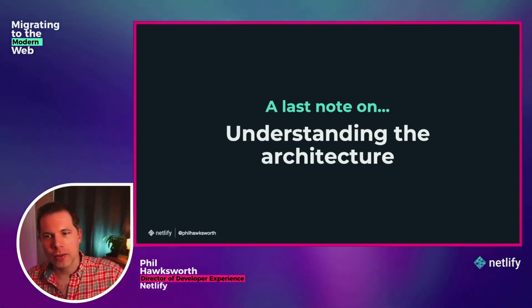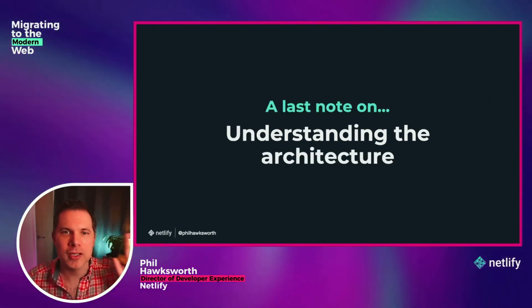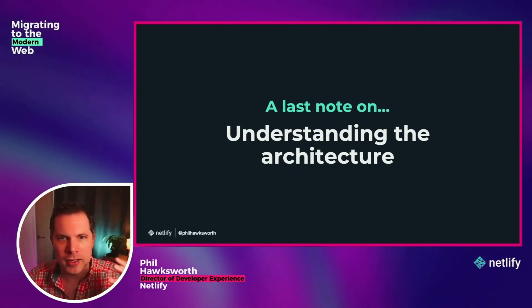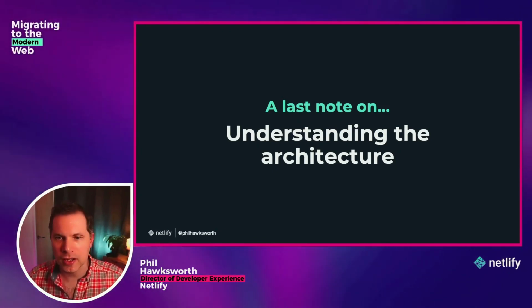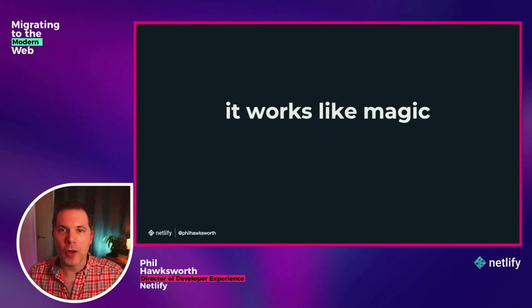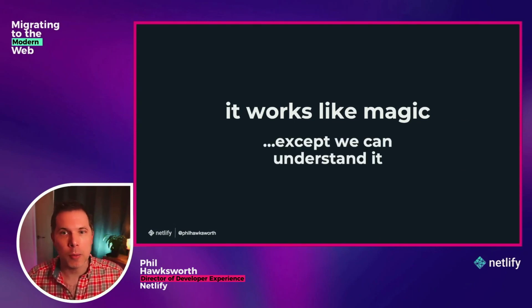My last note on understanding the architecture, I mentioned this at the beginning and it seems kind of flippant and it seems kind of key, but understanding the architecture is critical. We've got so many workflows and powerful things now that it works like magic, and that's joyous for developers. The real power comes in when it works like magic, except we can understand it. And that's why retaining this mental model, I think, is super, super important.